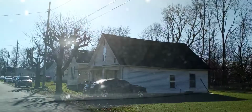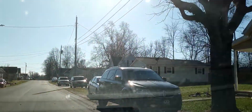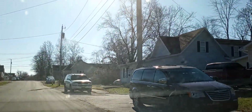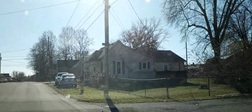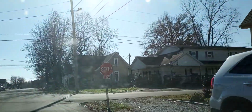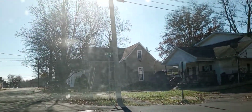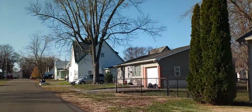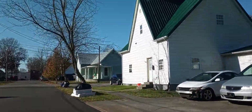And as I drive around, I do notice quite a few houses that are currently for sale. Now, some of these houses, quite a few of these houses, the last time I checked, were pending. But in this current housing market, things are capable of changing at the drop of a hat. I mean, you could wake up tomorrow morning and more properties will appear on the market from here.